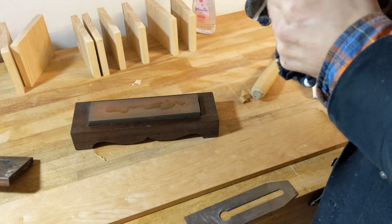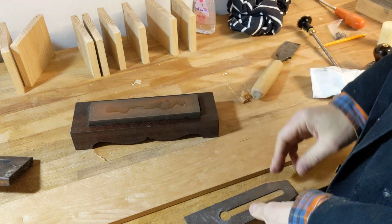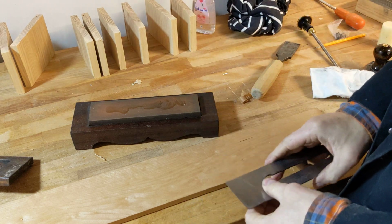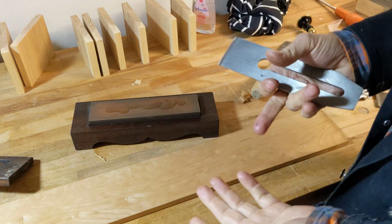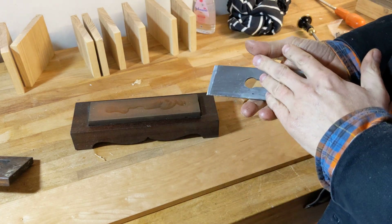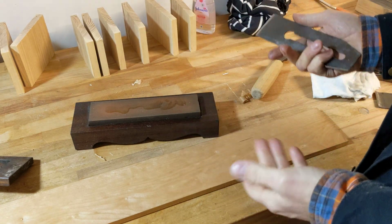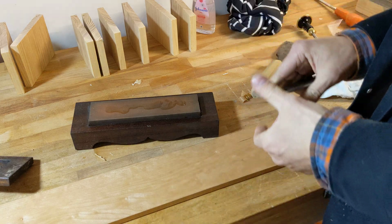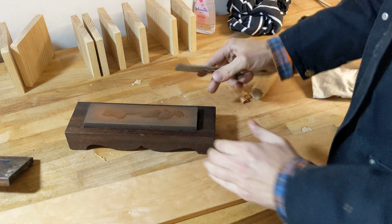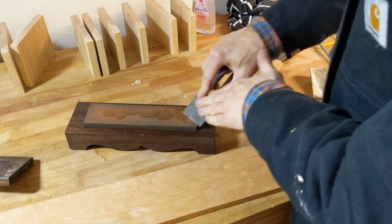Diamond stones don't last forever, and they're expensive. And they don't go up much finer than the Norton India unless you spend mega bucks. And water stones are lovely, but they still make a mess. You're still going to wash your hands, and your tools are more likely going to rust out. And also, if you've got a cold workshop, water stones can be frustrating because water and freezing conditions is not a great combination.